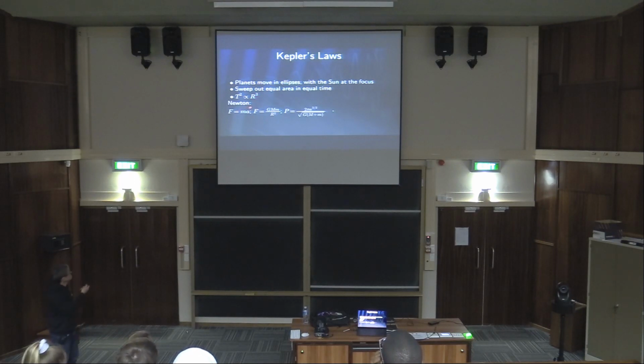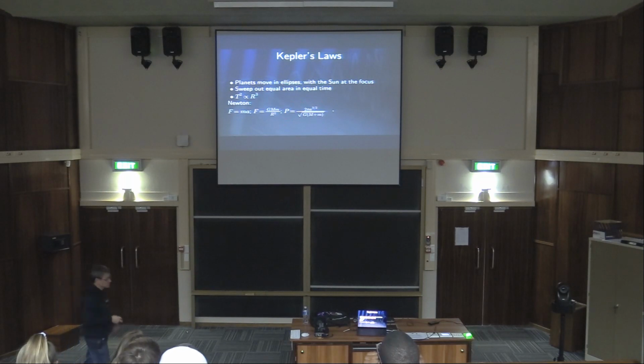And Newton then showed, during the Great Plague of London, when he was banished to his hometown, he worked out the universal law of gravitation, that the force between any 2 bodies should be determined by the product of their masses divided by their separation squared. And he showed that Kepler's laws were just a simple consequence of this, and he came up with the orbital period, which I had as t here, it's now P, is proportional to a to the 3 halves.